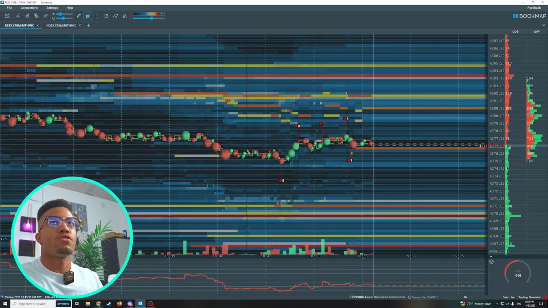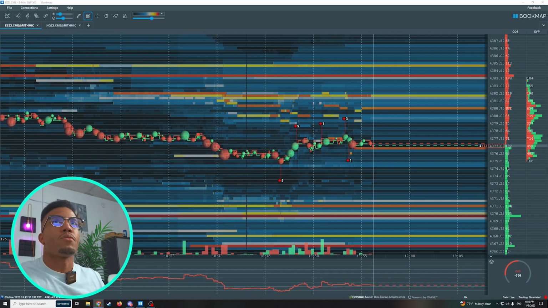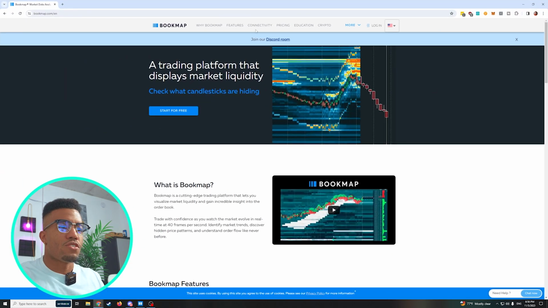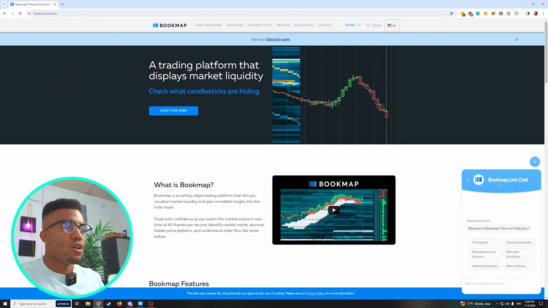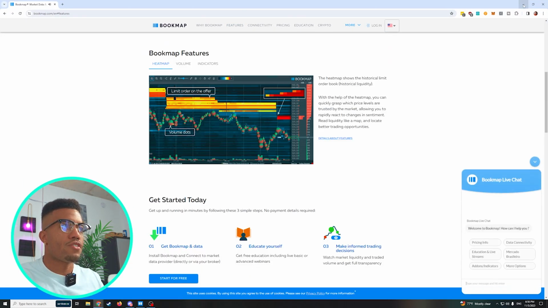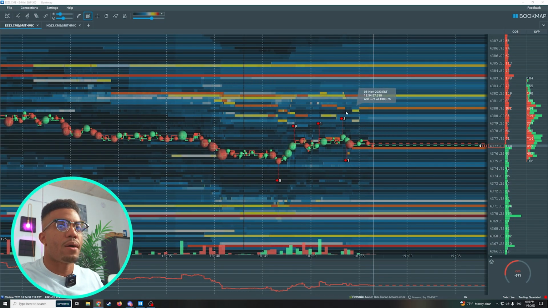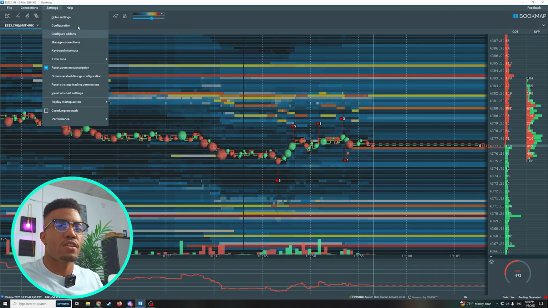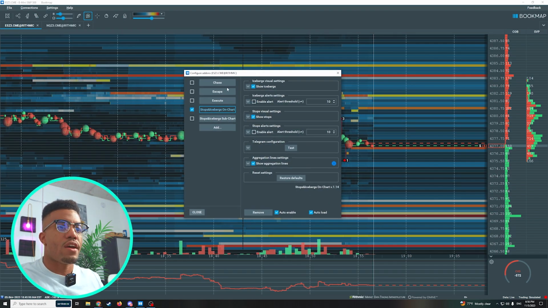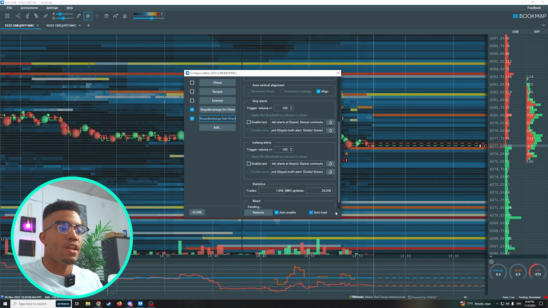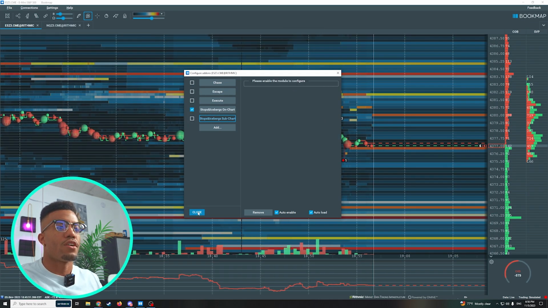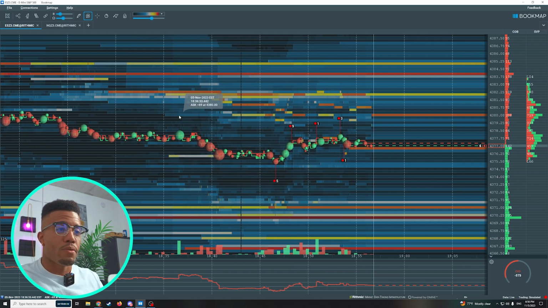There is a subscription fee for Bookmap. You can get it by just going to bookmap.com. I'll bring up the website right now. It looks like this. So this is the Bookmap website. You log in, there's different features. The other thing that you'll want to get once you purchase Bookmap is the stop and iceberg tracker. So if I go to settings, configure add-ons, you can see here that I have the stops and iceberg on chart extension. And there's also this subchart, which I could add. I don't really use the subchart too often. I just use the on chart. So that is Bookmap. That's one thing.